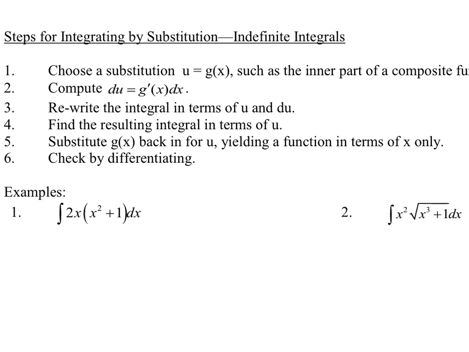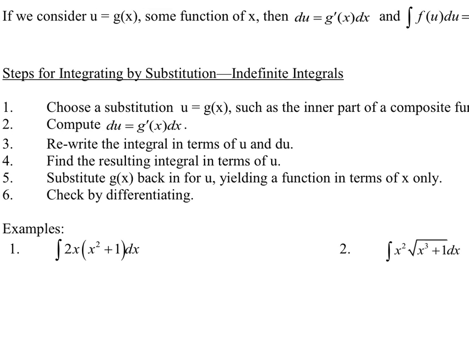Well, what we do is we choose a u. And that u could be a function such as the inner function of a composite function. If it's exponential, it could be the exponent. If it's a log function, it can be contained within the logarithm. Same thing with the trig function, sine of, let's say, x squared plus 1 or something like that. In this case, it looks like it's just the x squared plus 1. But generally what we're looking for is something that is differentiable to the other part of the function.